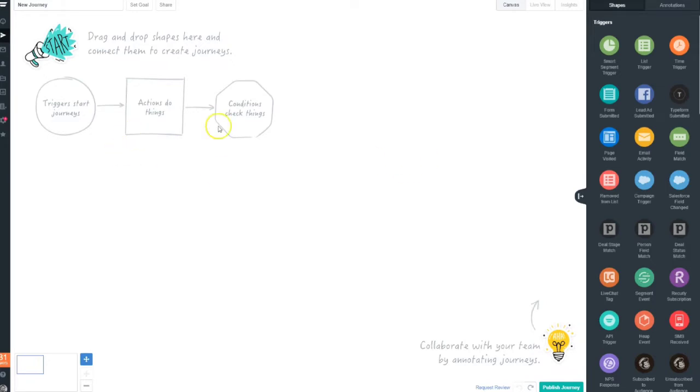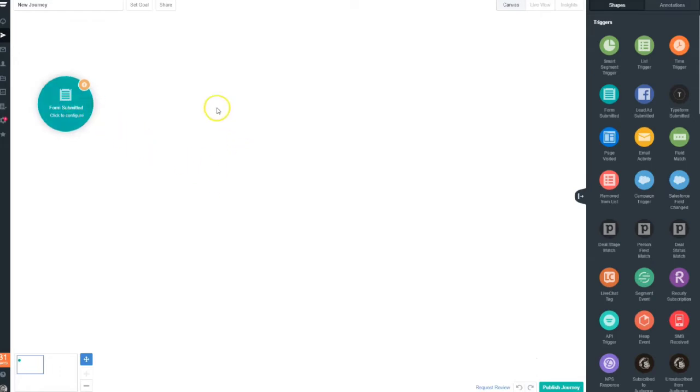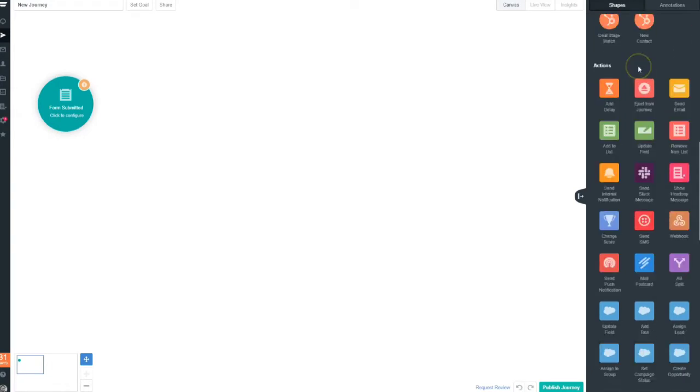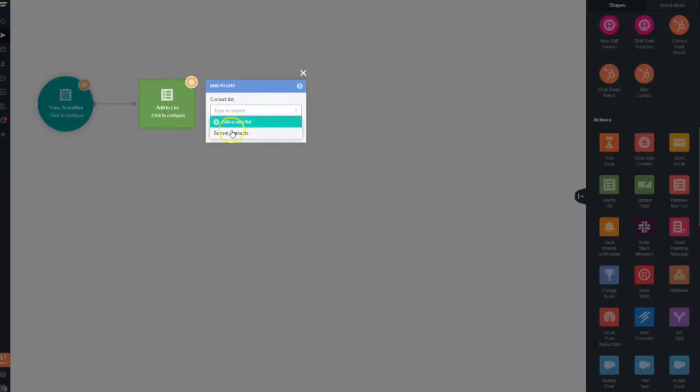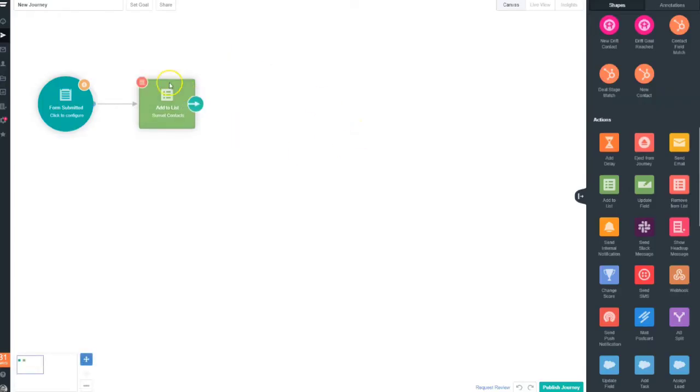Okay, so the first thing here is going to be form submitted. We're going to click and drag that over here, and when somebody submits the form on our opt-in page, then the action that we triggered, because that one was a trigger here, the action is going to be that we're going to add them to a list, a corresponding list. You would click here and you would choose the list in question. And the next step is going to be to send an email after they've been added to that list. So we'll send them an email, and that email will be the welcome and delivery email.